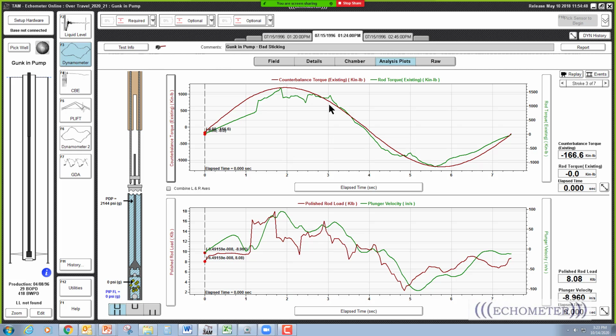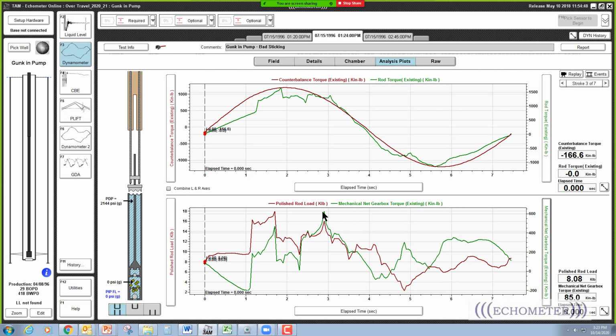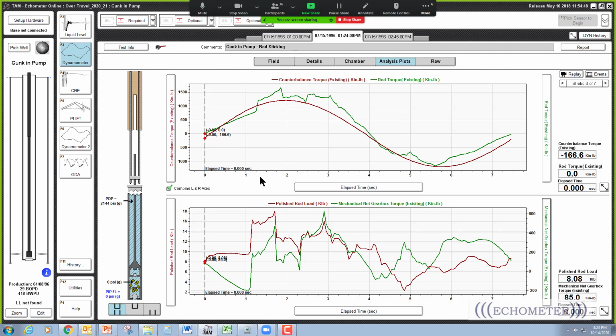Combine the axis. If we were to make the net down here, let's make net torque existing over here, then when we look at this, we see that the net torque here, oh, combine axis, thank you, there you go. Now it's the same scale. So good call, Gustavo. This one has much more distance between the rod torque minus the counterbalance torque, which means there's much more net torque on the pump unit due to that peak load at the polished rod. Now, I don't know how to explain that any better, but that's what that's from.